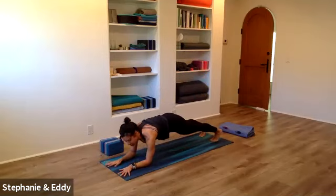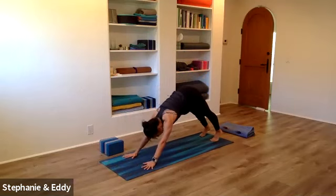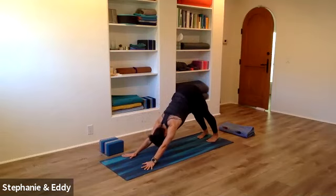One hand at a time, plank pose. Downward facing dog. Last opportunity for a vinyasa if you want one. Although that was plenty, I've been skipping them. Maybe you just stay in downward facing dog and recover here.